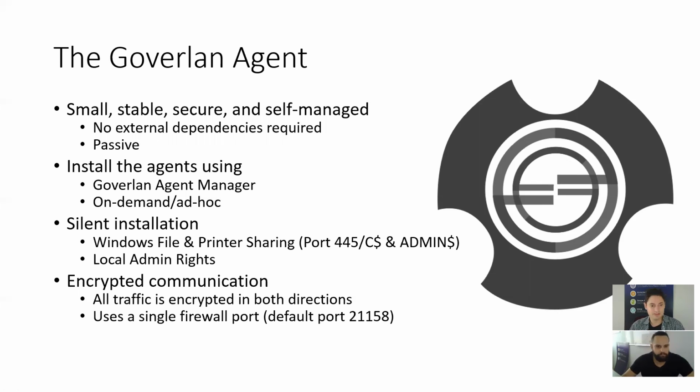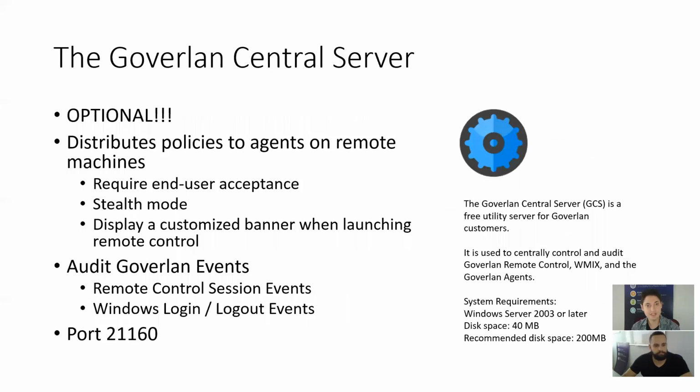There are some agent requirements: Windows file and print sharing must be available, and you'll see a little bit more there, local admin rights, things like that. Also worth mentioning is that all traffic is encrypted in both directions, with absolutely nothing sent in plain text. And we use a single firewall port, configured by you, with our default port being 21158.